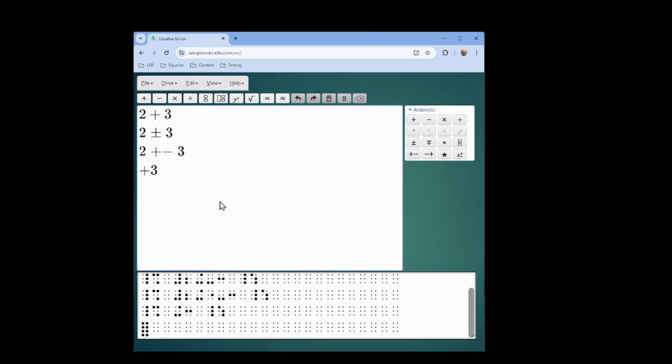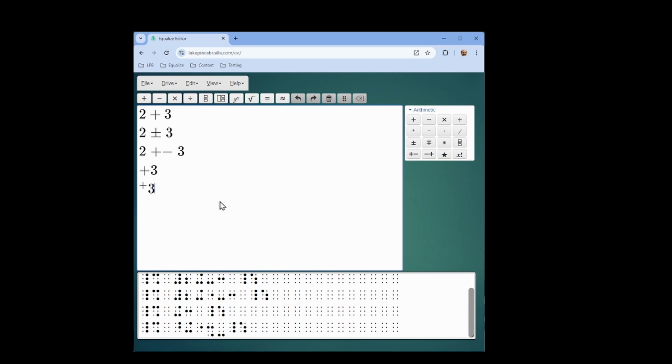Using Nemeth Braille, I type 456146 to begin a math expression, then 45 to create an exponent, and I press 346 to enter the plus sign in the exponent. Next, I type dot 5, and the Equalize editor recognizes the 3-cell sequence for the prefix superscript plus and creates the positive sign expression. I type dots 25 to finish entering positive 3.